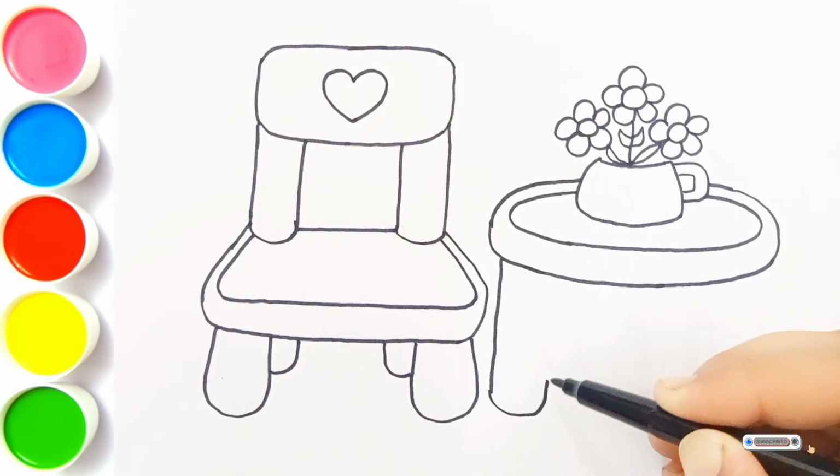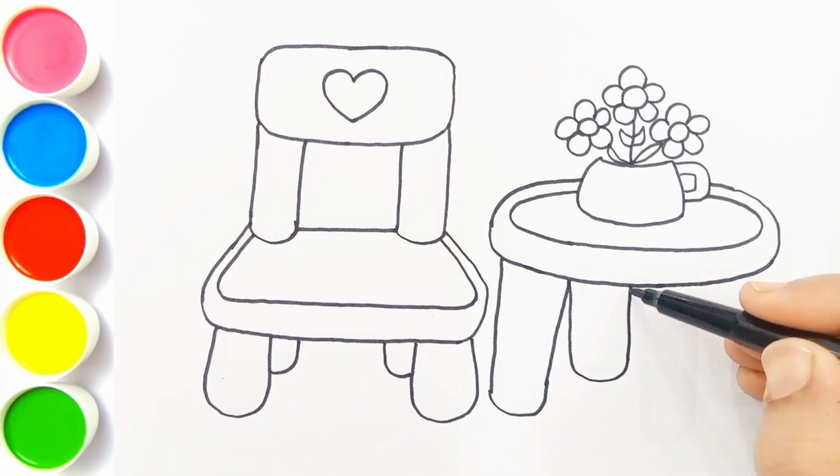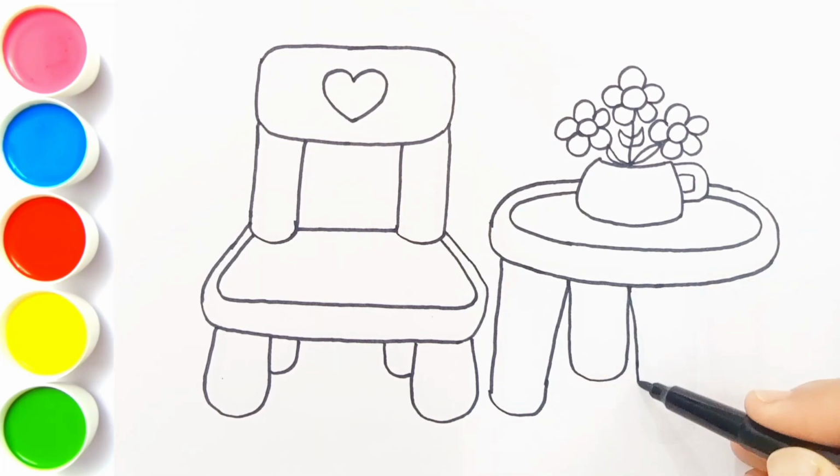Now I am drawing table. I am going to paint chair and table with beautiful colors.